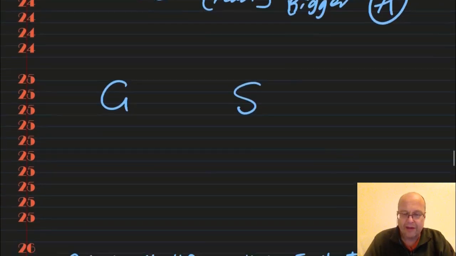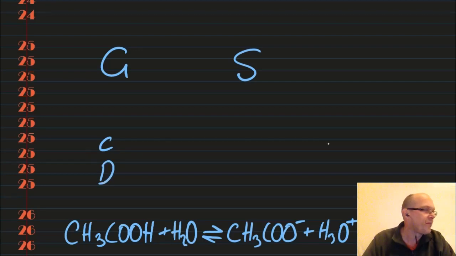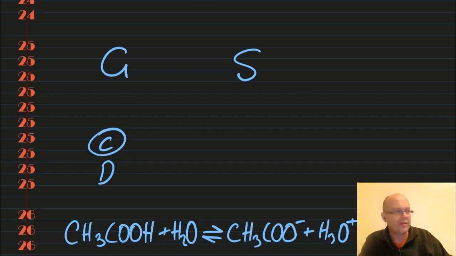The way I think about this, and again, they rarely ask about this, is we're just looking for stability here. And equilibrium is like a super stable system. So for Gibbs free energy, you remember that a negative Gibbs free energy means it's spontaneous, the reaction will happen. So equilibrium, that happens. Spontaneous, that's all good. So it's going to be at a minimum. So it's going to be either C or D, because Gibbs free energy is at a minimum. And entropy, well, you know, the universe tends to increase entropy. The more entropy, the more stable a system. So that's going to be maximum, isn't it? So that's going to be C. So 25C. Yes, there's a lot deeper reasons than those weird graphs in the books, but they've never asked about that.